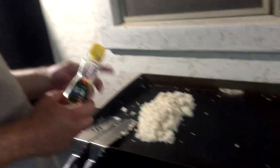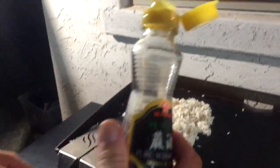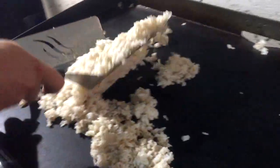Alright guys, we're back. It's been about 5 minutes of just tossing and turning the rice, so we're looking good. Now we're just going to do some sesame oil. This stuff goes a long way. So 3 cups of rice, I'm going to say probably about a tablespoon. You're just going to drizzle that on there, even maybe a little less, about 3/4 of a tablespoon actually of that. And then once you put that on, you just kind of work that into the rice.